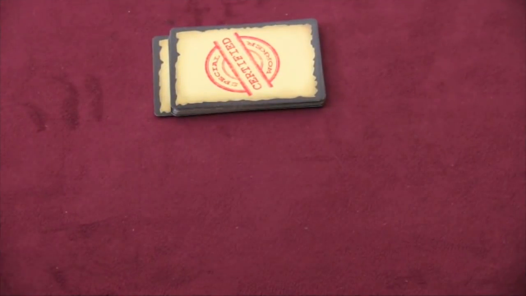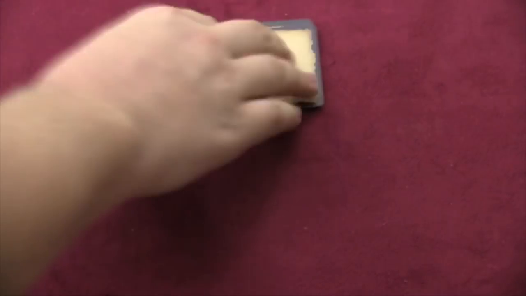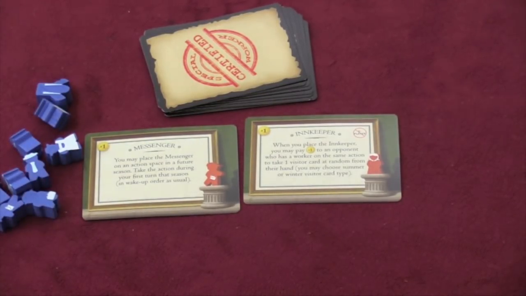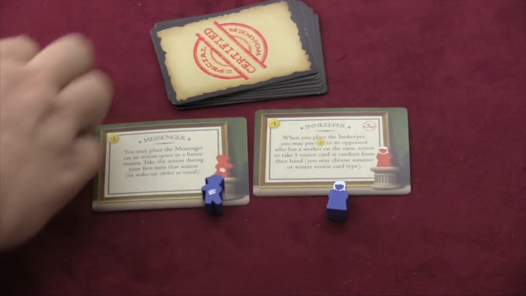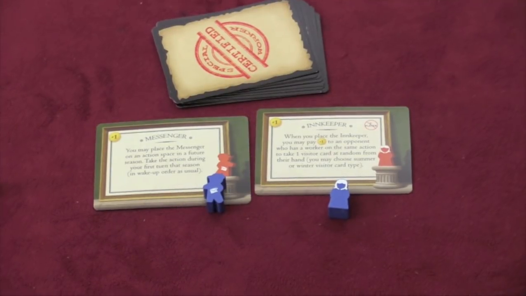Special workers can be taken. At the beginning of the game, you will draw 2 special workers, and they give you some blank cards if you want to make your own. So maybe I draw the messenger and the innkeeper. All players have tokens in their color that match these 2 workers, so we just find them: here's the innkeeper, and here is the messenger. And that would replace 2 of my regular workers. You can still only have 6 workers total.